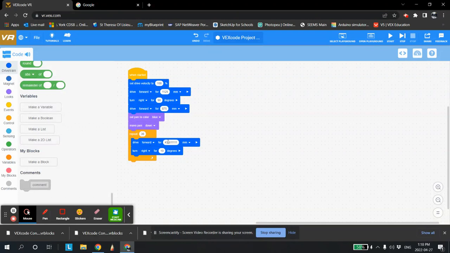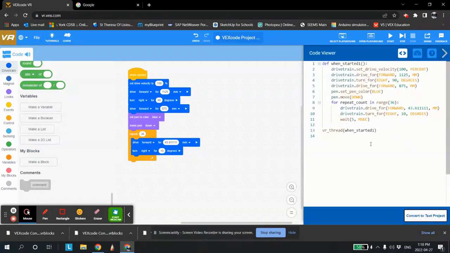Again, this number here is 2 pi r. So 2 times pi times the radius, which in my case was 250. And then you divide it by the 36 repeat, which gives you this number, 43. Well, if you click on here and take a look, you see this is also very rudimentary Python code, you can see the numbers down through here.